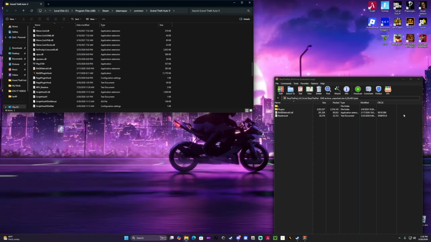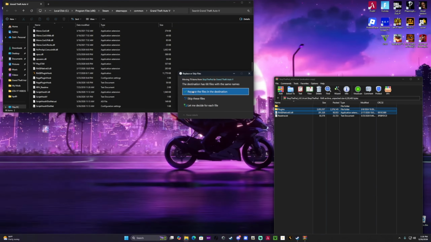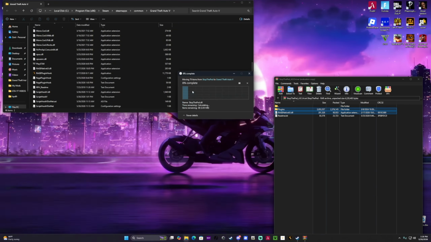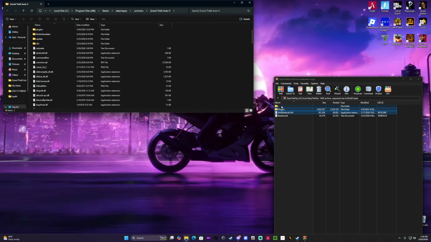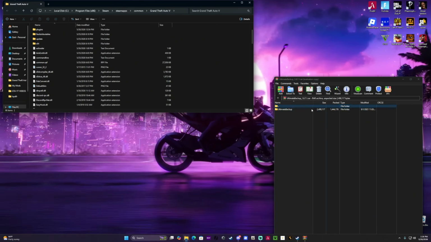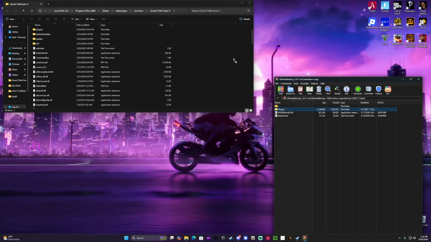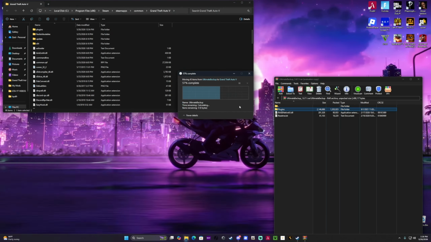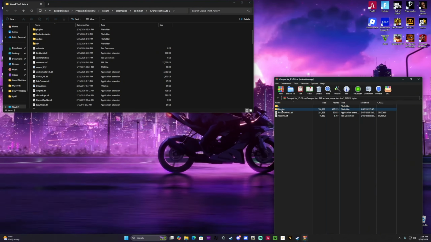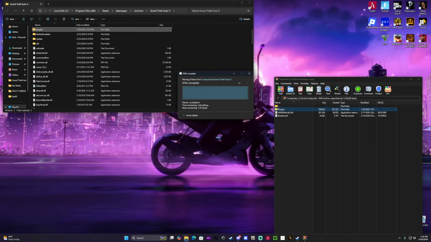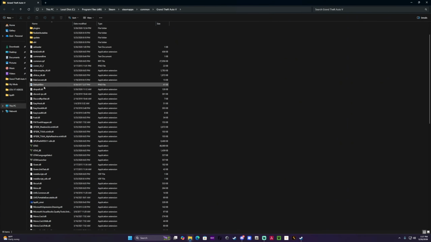So you're going to want to copy these two, drag and drop. It's going to ask me to replace. It possibly won't ask you to replace. You're just going to drag and drop, and that's it. Next up, Ultimate Backup. Since you already have Rage Native, just drag and drop plugins. It's going to ask me to replace because I already have these files. Alright, next up, CompuLite. Drag and drop plugins. Same thing.